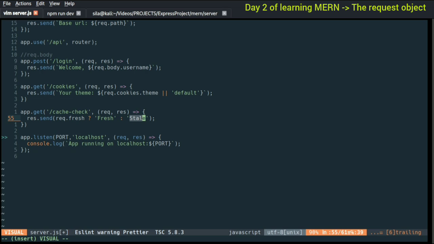Then we have request.host. request.host is going to return the host name from the Host header. And if the trust proxy setting from the application settings does not evaluate to false, then this host value will be derived from a header known as X-Forwarded-Host.